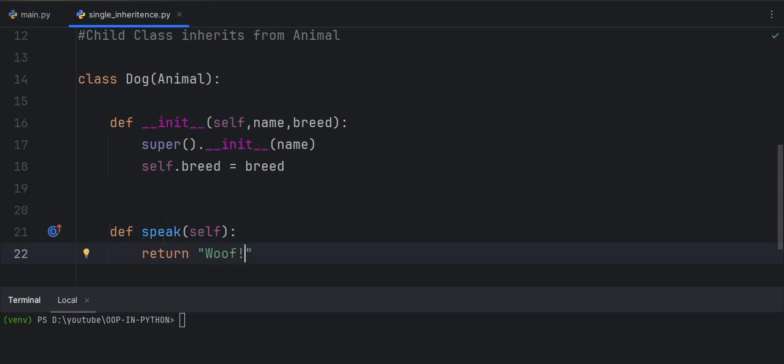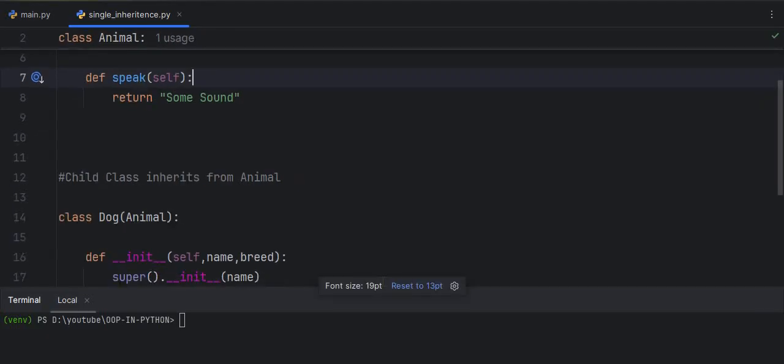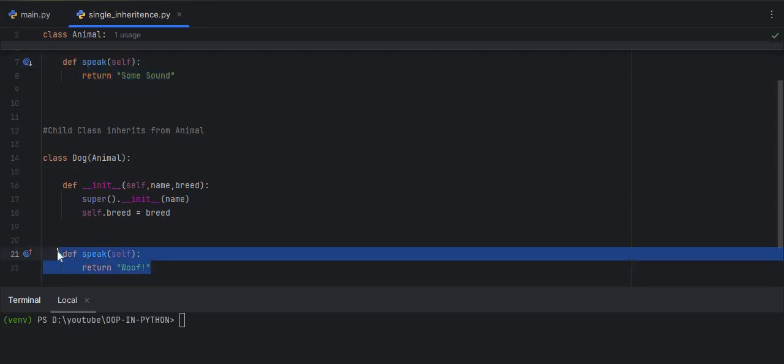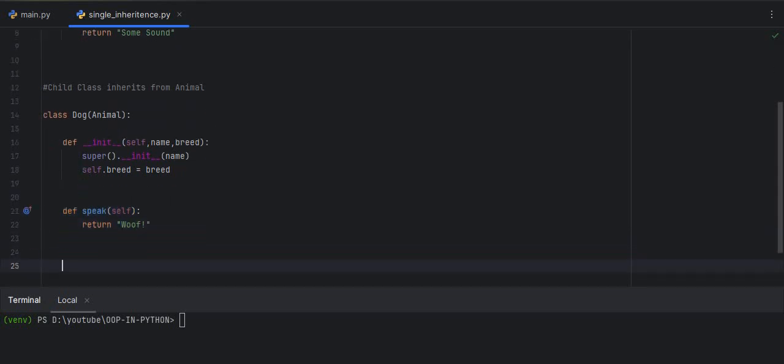As you see, we have speak inside Dog, and we also have speak inside our Animal. Let me zoom out. So we have the speak method inside Animal and the speak method inside Dog. Here we are going to override the Animal speak, so Dog provides its specific behavior. Now let me create an object, let's say d, a Dog.